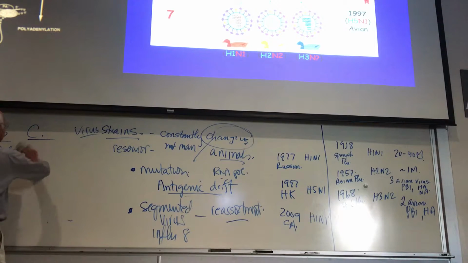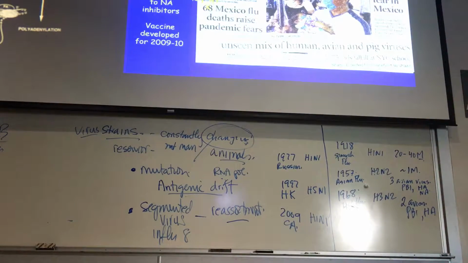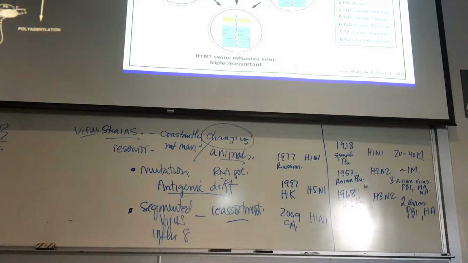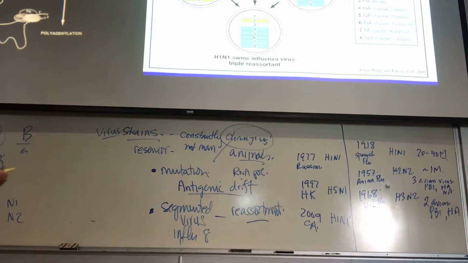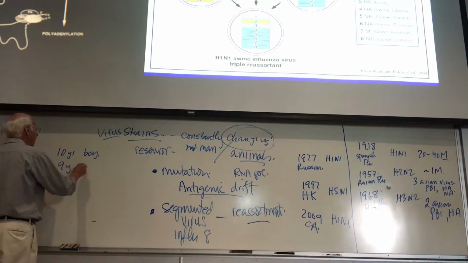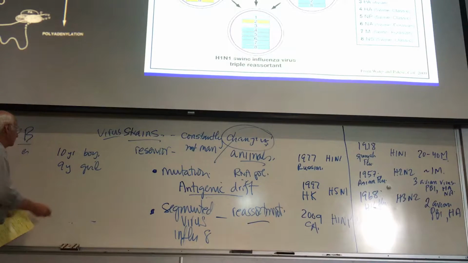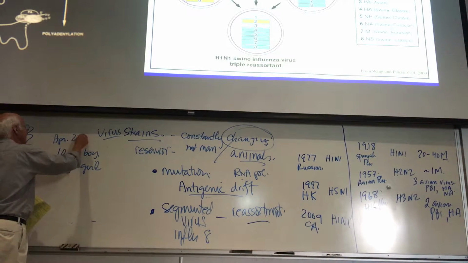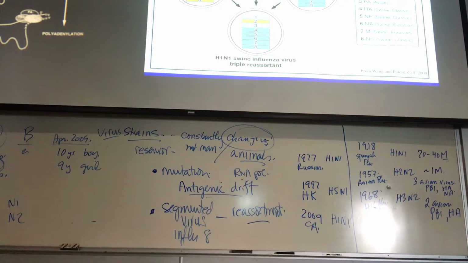And so on your handout, which is handout 9. Yeah, so spring of 2009, a couple of very astute physicians in San Diego County and Imperial County saw 2 cases that had no epidemiologic link. It was a 10-year-old boy and a 9-year-old girl that presented, and this was in April of 2009, and diagnosed as influenza, but different than had been seen.